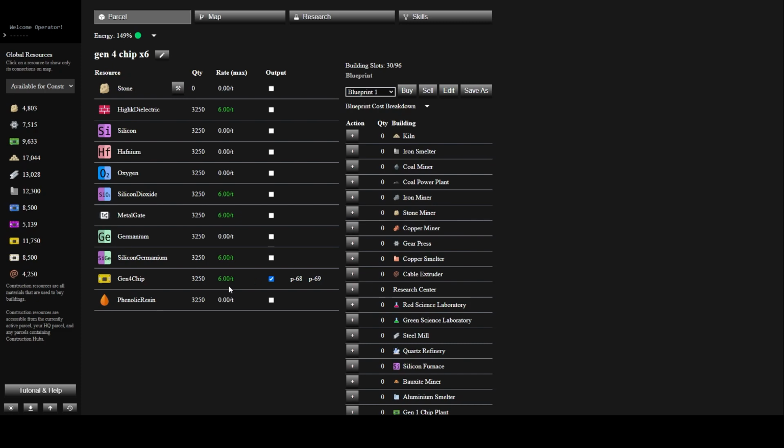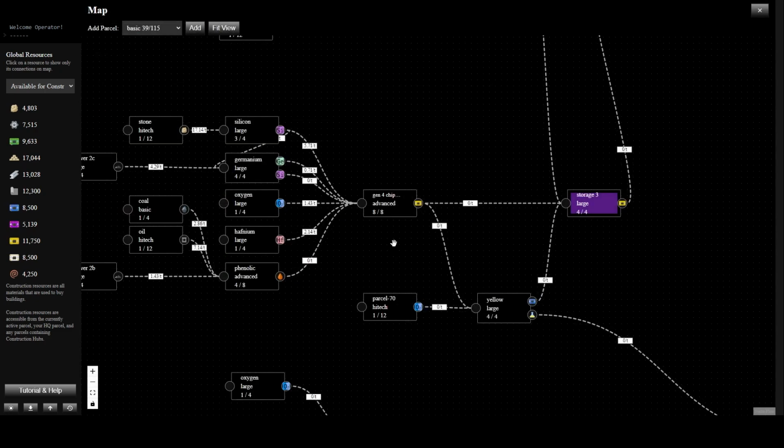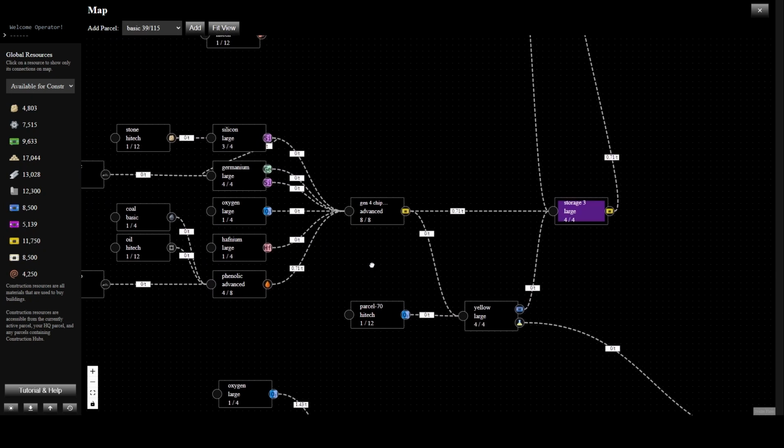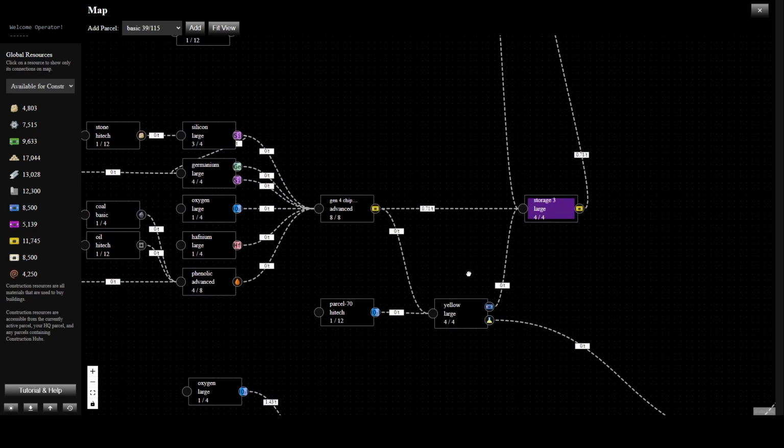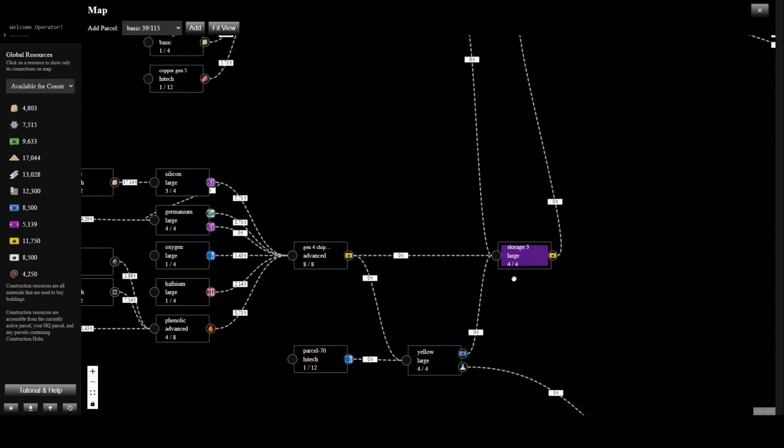So that was producing Gen 4 chips at 6 per tick. Again, we're going to have to double or triple this stuff for the next factory, make a much bigger factory. And then again, some of it comes off for yellow science into a storage lab.